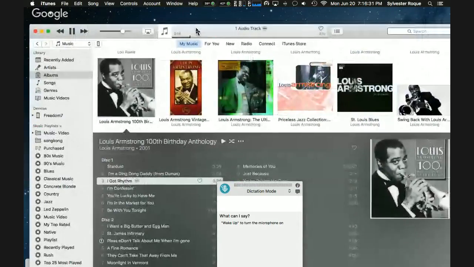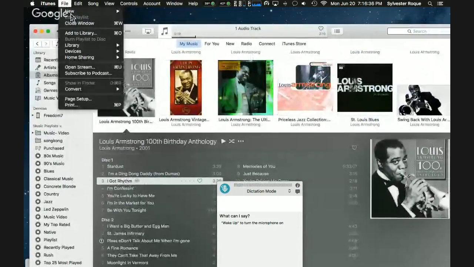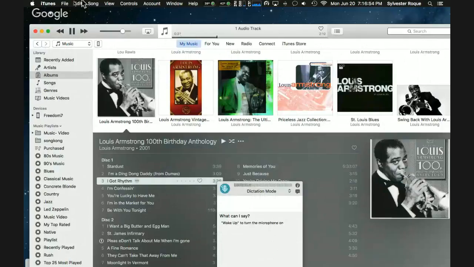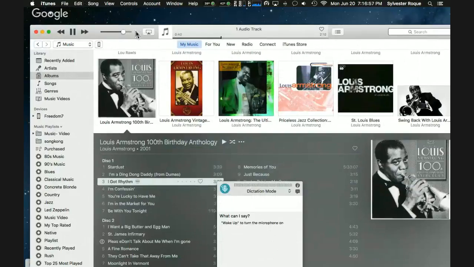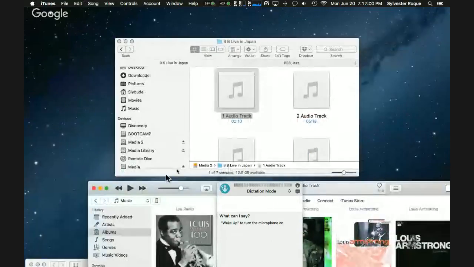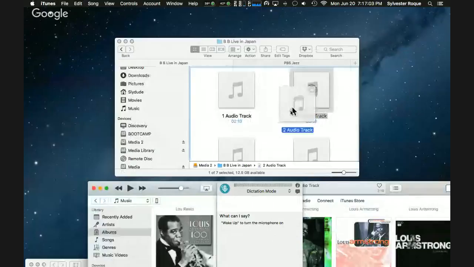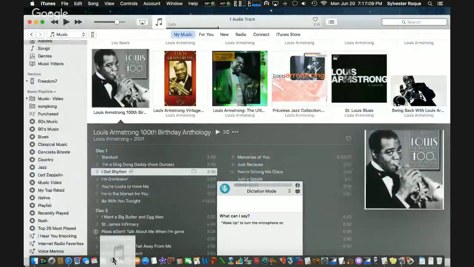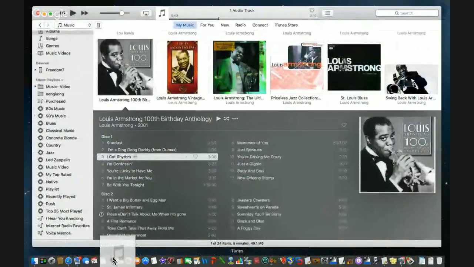If that does not work, you have two other options for adding tracks. Okay, the first one is go into the iTunes File menu, choose Add to Library, and then select the track that you want to add, click on it, and that should just add it into the library. I'm not going to do that with these tracks right now because these are some I already have in. And then the third option, let me go back and I'll show you this one. The third option is to take a track and just drag it, and you can do multiple tracks like this. Drag it either into the iTunes icon there in the dock or into the iTunes window.